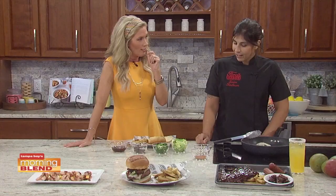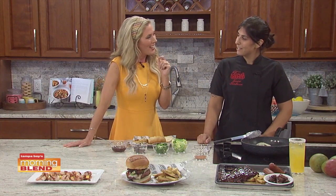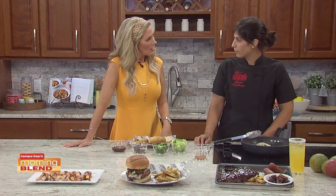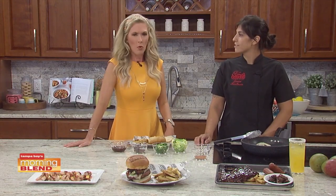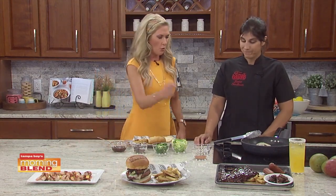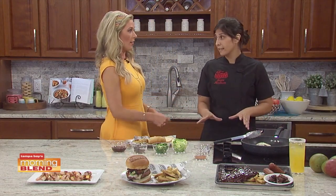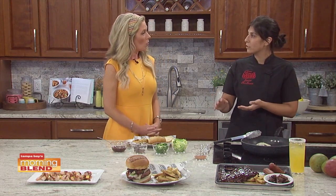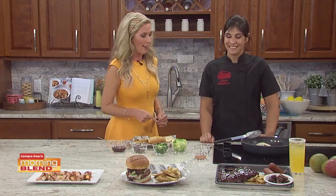I can tell you what's in the Ford seasoning, but not the ratio. So it's freshly ground black pepper, kosher salt, and a little bit of garlic powder. Totally doable! The biggest thing is to season it well — if you think you've seasoned enough, add a little bit more, because it's going to lose some of that seasoning on the grill or flat top. Don't get flipping happy on the grill — let it cook, let it get that sear, because that sear is really what's going to add texture and seal in the juices.